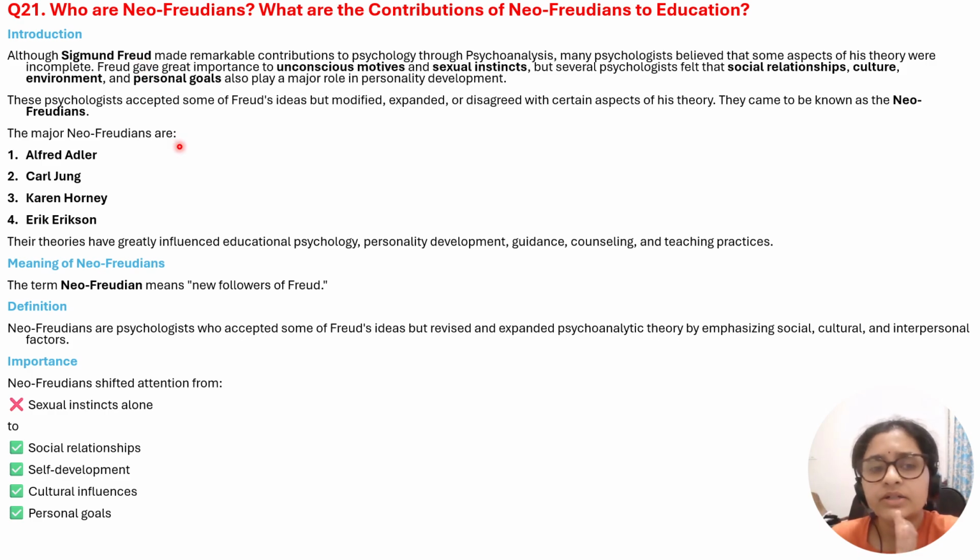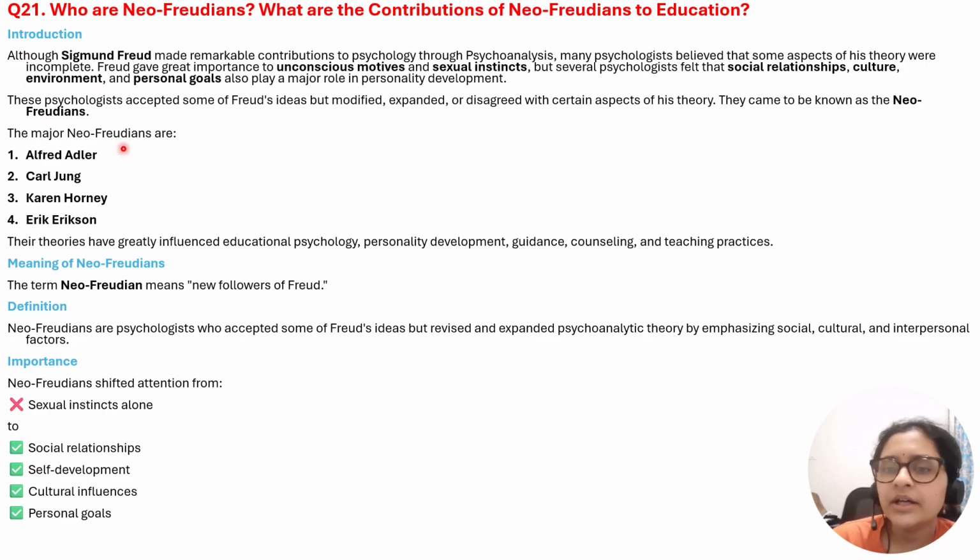Then the next question is, who are Neo-Freudians? What are the contributions of Neo-Freudians to education? Although Sigmund Freud made remarkable contributions in psychology through psychoanalysis, many psychologists believe that his theories were incomplete. Okay, he gave excess importance to unconscious motives and sexual instincts. But other psychologists felt that social relationships, culture, environment, and personal goals are also very important.